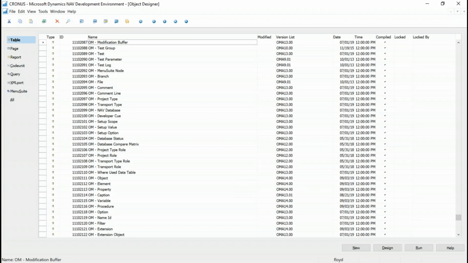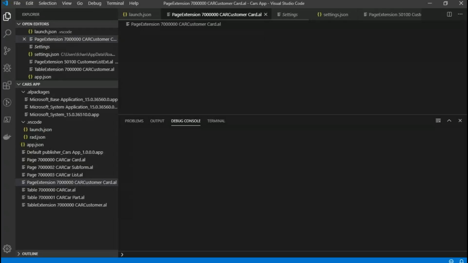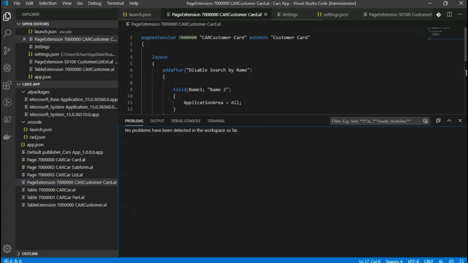All right. So for those of you who already know, to develop in AL code, you will need to use VS Code. And for those of you who perhaps have not developed in AL code, this is our new development environment. The new development environment is external to Business Central, to NAV.